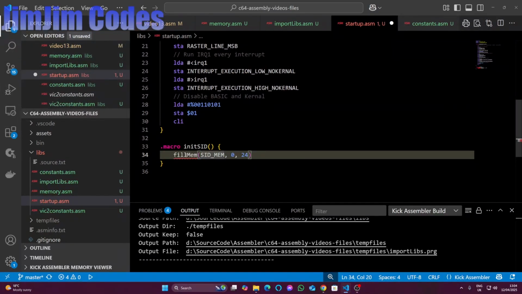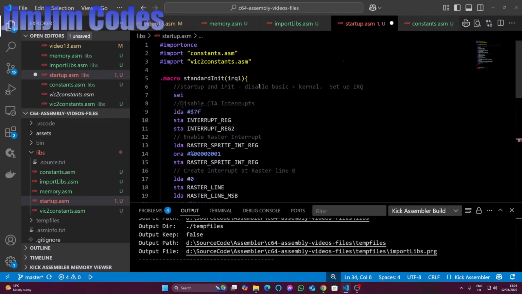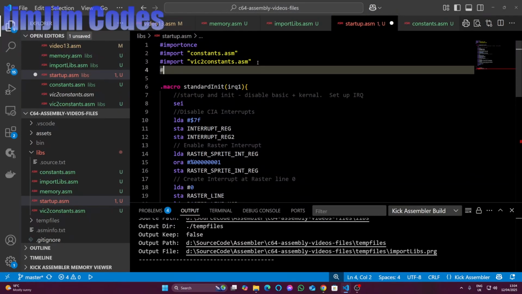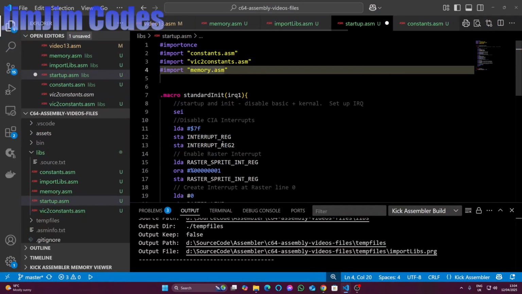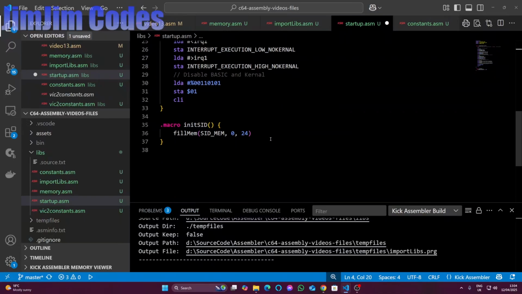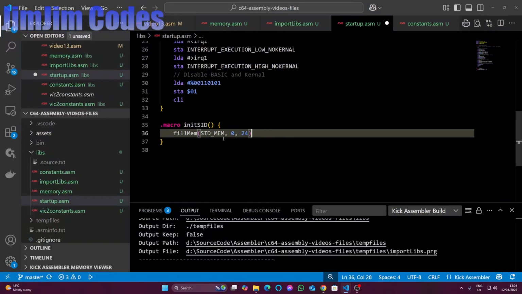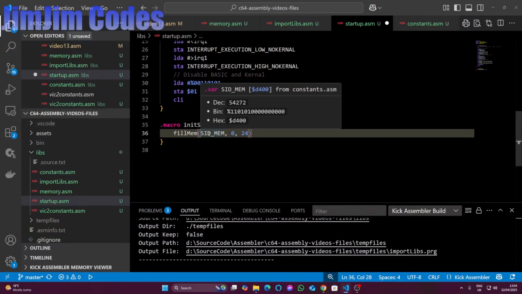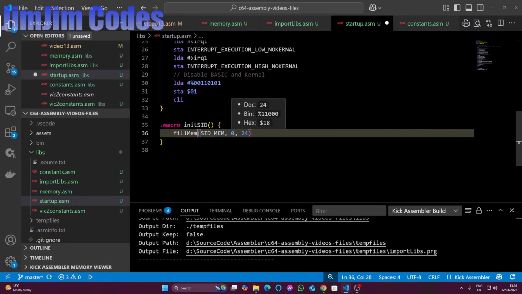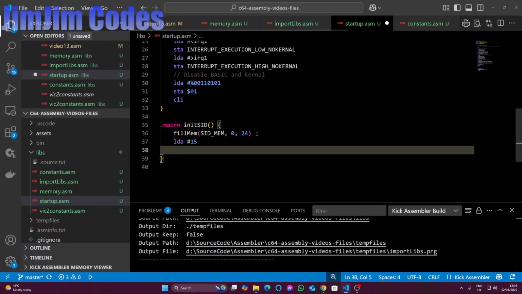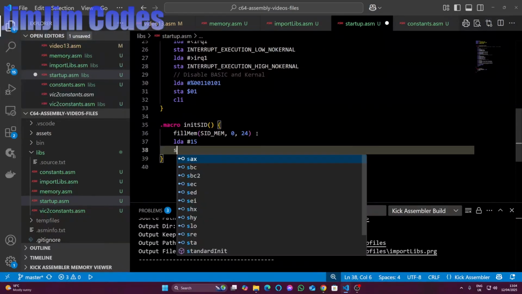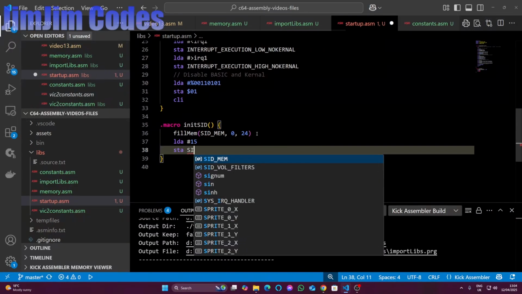Now, if you notice here, it doesn't understand that because we need to import it. I mean, it would when it runs, but we want to import it there so we can sanity check our code. So that's going to run our new fillmem routine. It's going to start off there, and for 24 subsequent bytes in memory, it's going to put a 0 in. Then we will load the accumulator with the number 15, and we're going to store it in SID vol filters.